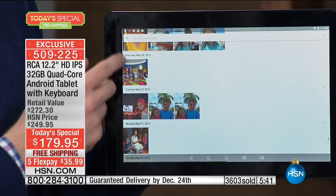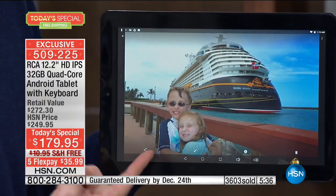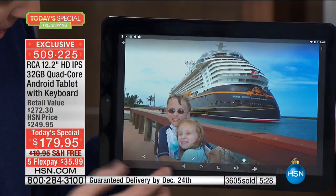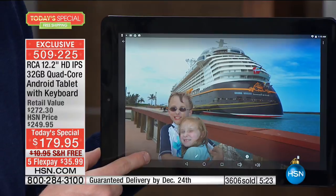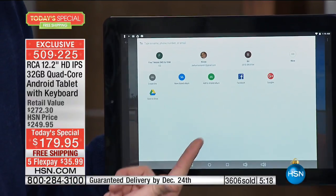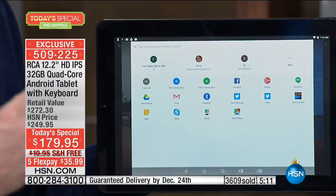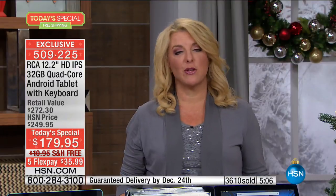More importantly it has an eight-hour battery life. A lot of tablets being sold have very short battery lives - it's so depressing because you have to plug it in after a couple of hours. Even sharing is easy. I've got my kids, we're on vacation, I tap the little share icon on the bottom corner, and now I can upload to Facebook, YouTube, send it as an email - it auto-populates all the different programs. There's Facebook, Twitter, a message - it makes it so easy to just tap and send your photos.